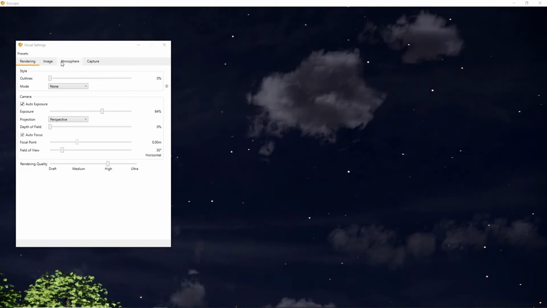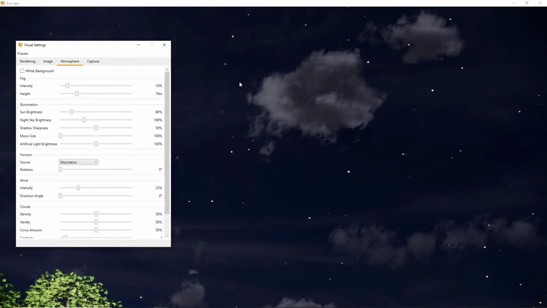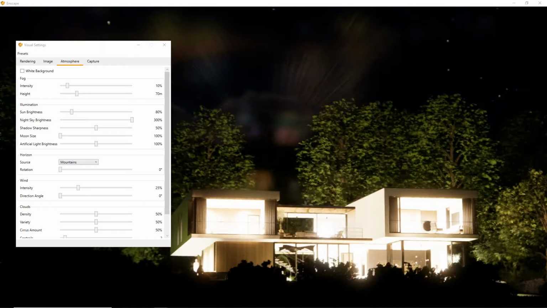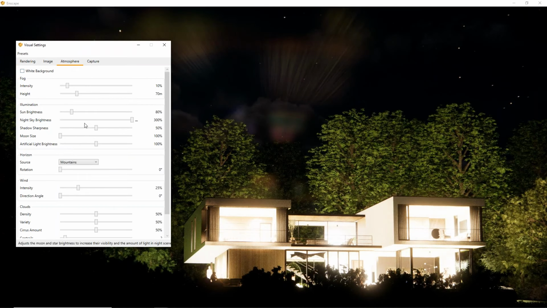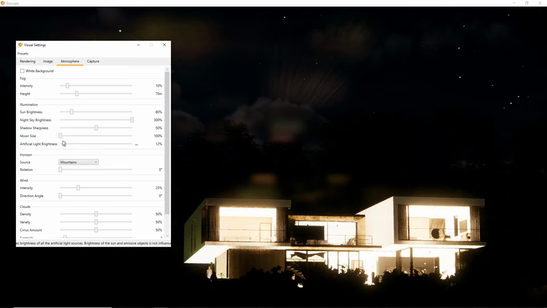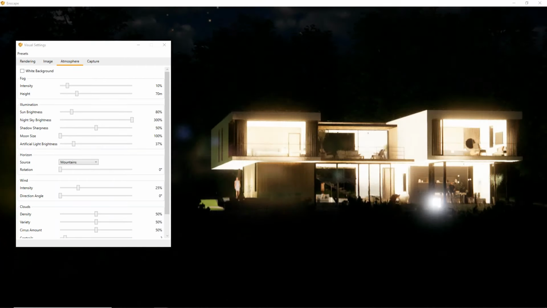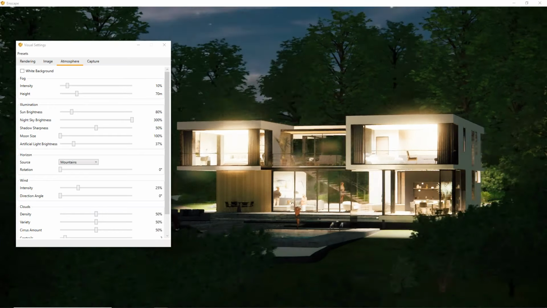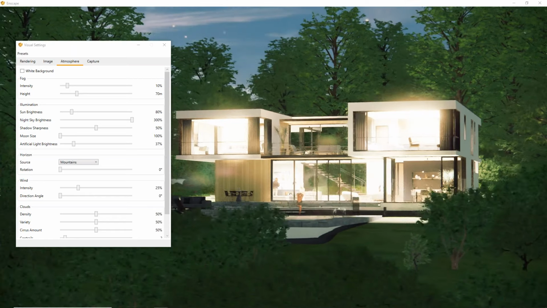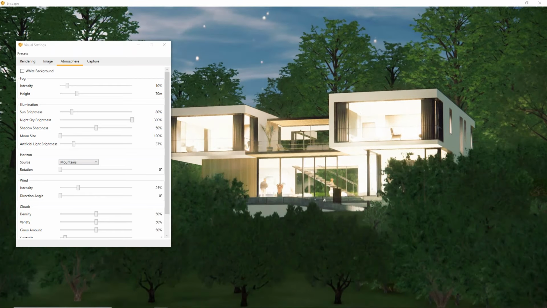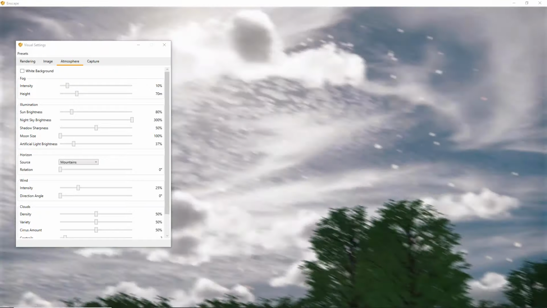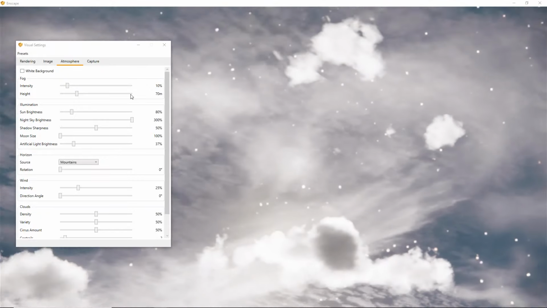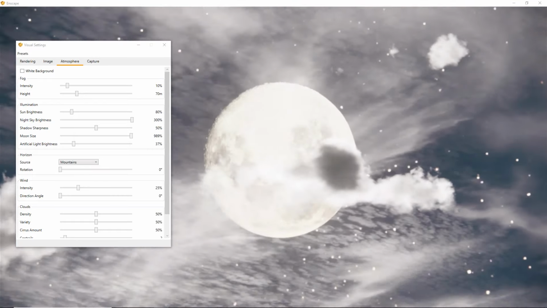This introduces our night sky. It's a huge help, if you want this style for nighttime shots, to increase the night sky brightness. It might make it look less realistic, but that increases the threshold in which you can work with your artificial lights. Maybe also go to the atmosphere tab and dial down your artificial light brightness to let the environment shine, or let other light sources be better visible. I'm aware that I lost my grass here because I've renamed my material, but never mind. And of course, if there's any chance, increase the moon scale, because come on, it's supposed to be a nighttime render, isn't it?